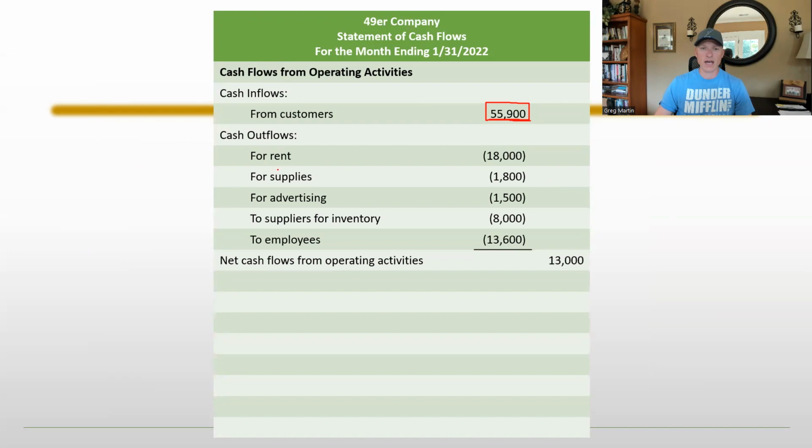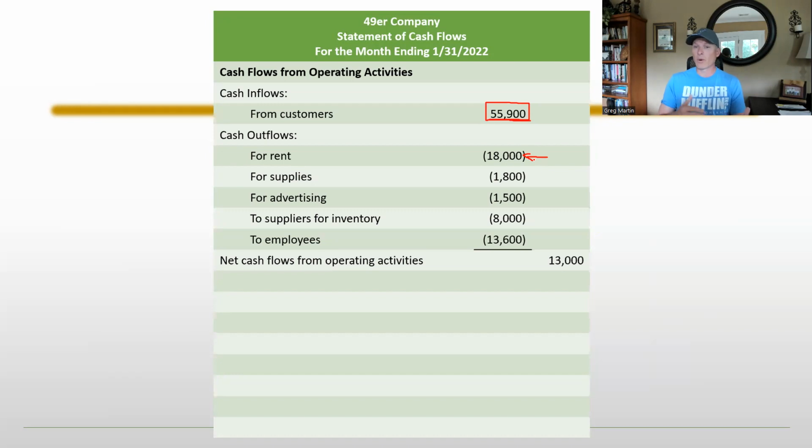Similarly, when we talk about those outflows, rent, this is how much we paid for rent. But if you look back at the income statement, you're going to see that the rent expense was only 3,000. So we paid 18,000, but that covers our rent for the next 6 months. And so while the cash flow is 6 months of rent, the income statement, which is accrual-based, captures only 1 month of rent expense. And then payments to supply, similarly, what did we pay versus the income statement is what do we use? Advertising, what did we pay versus what did we use?